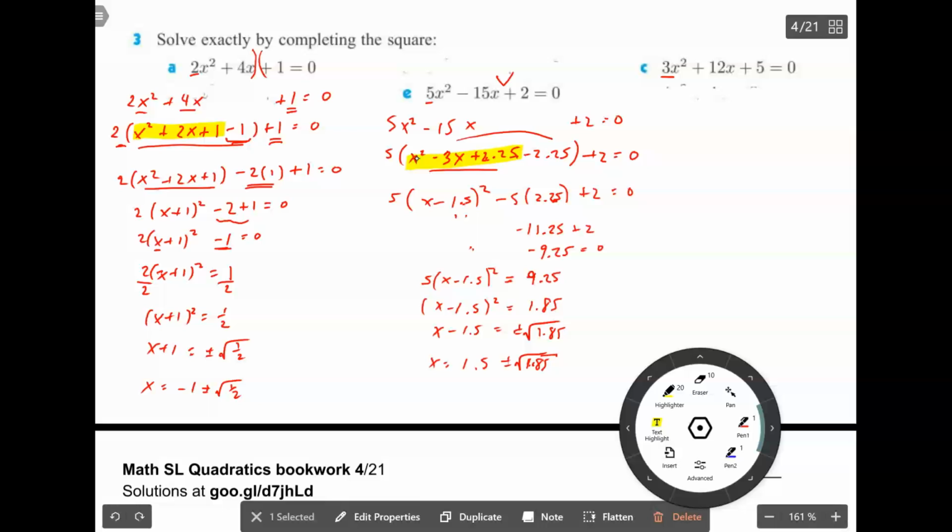Okay, C. Again, first thing, you're going to split these apart. So we put 3x squared plus 12x, leave a big space, plus 5 equals 0. Now we're going to factor out the 3 from the first 2 terms. So we get 3 times x squared plus 4x, big space, plus 5 equals 0. In the big space, we're going to put the magic number. So we take plus 4, we divide by 2, we get 2. We square it, we get 4 again. We immediately subtract 4 out. Now we have x squared plus 4x plus 4. We can factor that into x plus 2 quantity squared.